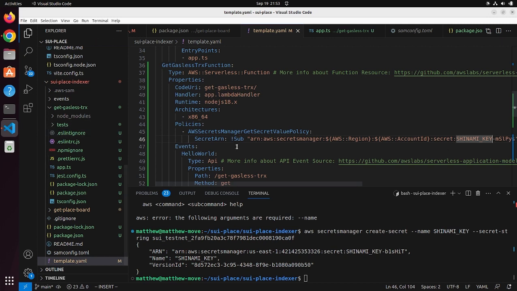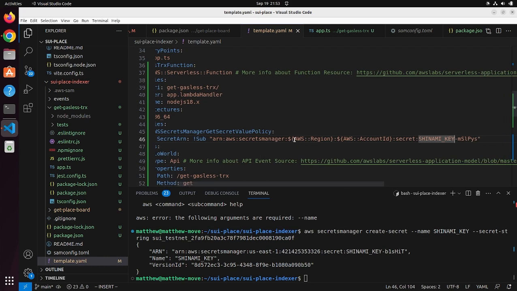This exclamation point Sub is like a template string, right? The SAM system is substituting in this template string when we run the build command, SAM build. This specifies the region and the account ID. Just note that this is basically the same thing as this ARN, except that we're making it more generic by adding in these substitutions. But if you only used it on US East 1, which we are using right now, then you actually don't need to make these substitutions at all.